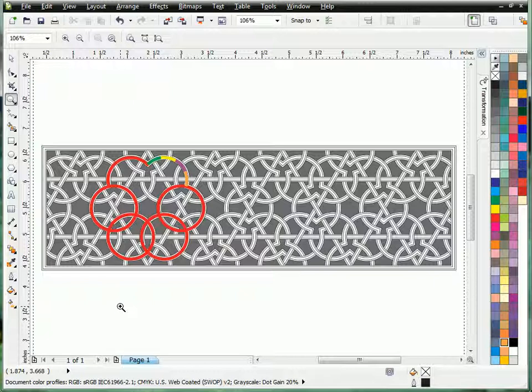In this tutorial I will show you how to make these types of overlapping designs in Corel Draw. We can make these types of formats in Illustrator easily, rather than in Corel Draw, with the help of the Live Paint tool. But if you want to do these types of designs in Corel Draw, you can do it in your own style, or you can follow as I do.